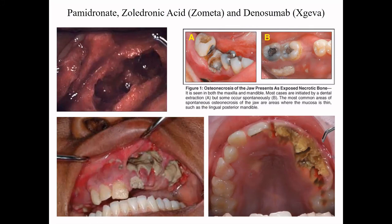The denosumab also works by inhibiting these osteoclasts. And the interesting thing with the denosumab is that they find that it actually helps slow down the progression of myeloma on top of strengthening the bones. So they think that it might have some kind of anti-myeloma effect itself. It's a quick injection every 4 weeks, but it does increase the risk of having low calcium, and so they suggest supplementing with calcium and vitamin D to prevent that. And it also has the risk of osteonecrosis of the jaw.